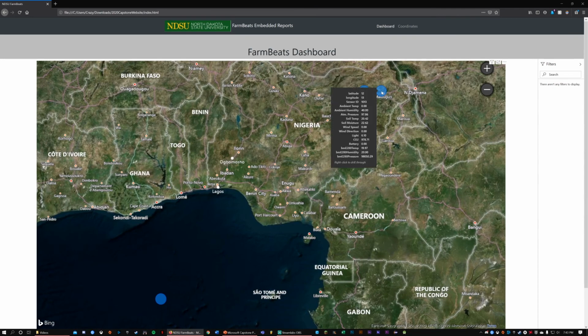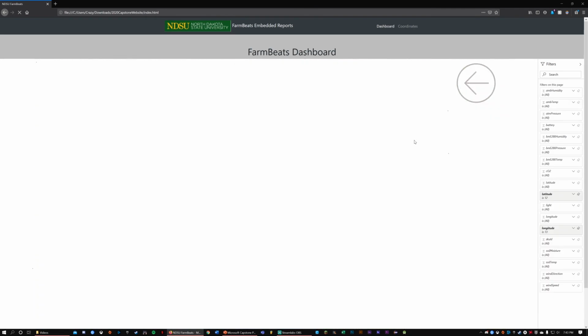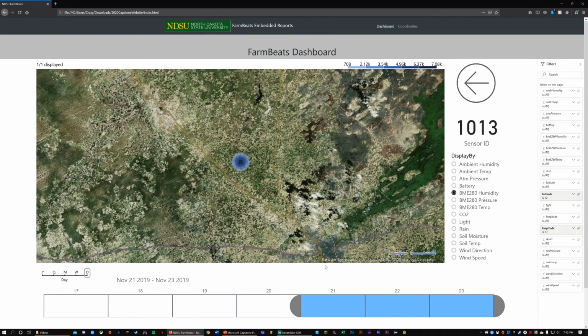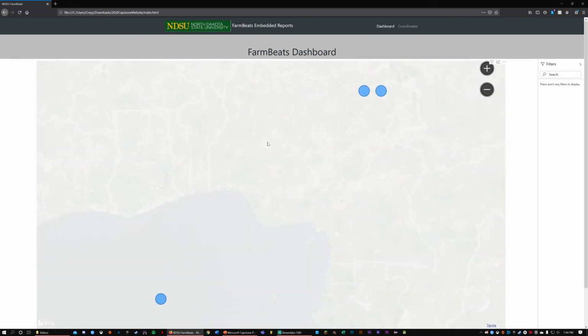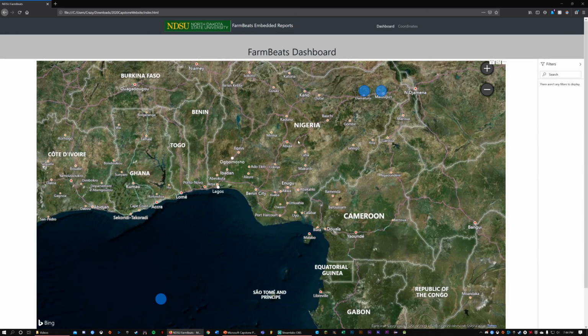So finally, let me show you the heat map page. Once again, same time interval selected. Because this is test data, this is a very small heat map. Obviously, if you had more sensors placed around the map, it would make a more cohesive heat map, but it still functions as is, and you can select by any value you want. All right, so that's just a quick look at our web app.